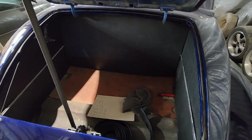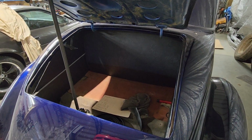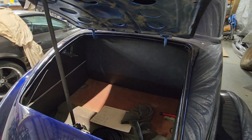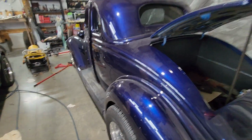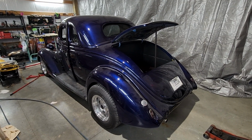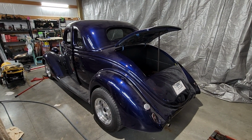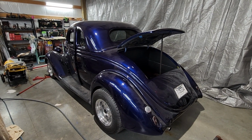And I've still got some material to put in the floor, and probably carpet is what I'm going to do, I think. So I am, like I said last week, I'm going to quit working on this for a while. I'm getting ready to put it on the lift. I might do some cleanup under it in between other projects, but I've got the interior 80% in the trunk, so I will come back probably in February and try to finish that up.